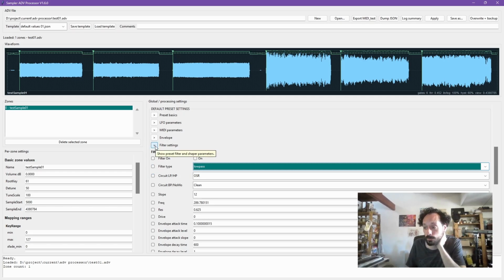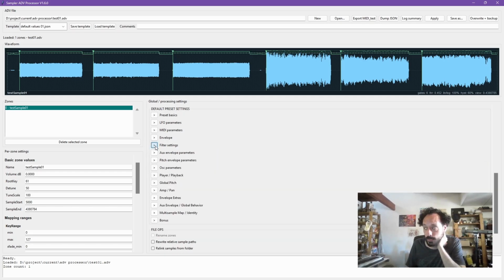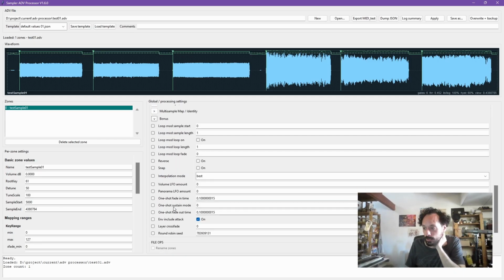There are also some hidden parameters, like this section that I called bonus. These are parameters that apparently exist in Sampler, but you cannot access them, such as round robin seed. I don't know why you would want to change the seed, but I sometimes care about determinism, so why not?